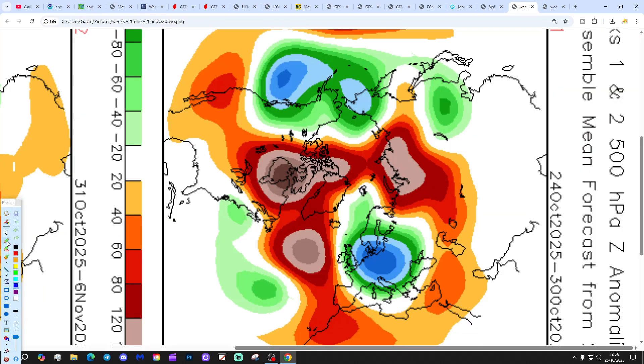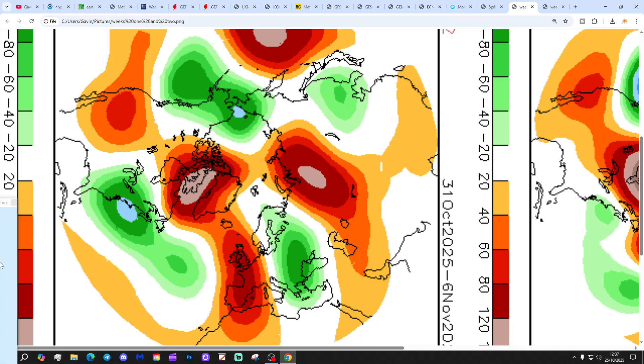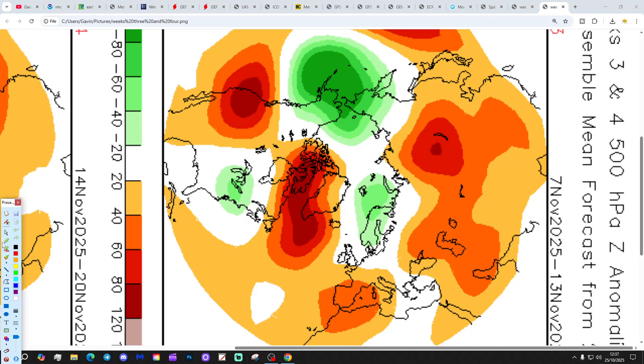Now the CFS V2 weekly outlook. These are the weeklies used for yesterday's video — unfortunately CFS hasn't updated so we're using the same data. Week one, centred on the 24th of October: low pressure to the east, high pressure to the west, bringing winds down from the northwest direction. Week two, 31st of October to 6th of November: high pressure just to the west of Europe — mainly dry and very mild, though that doesn't align well with what the short-range models have been showing. Week three, 7th to 13th of November: low pressure to Scandinavia, high pressure towards Greenland, with winds coming in from a north-northwesterly direction.